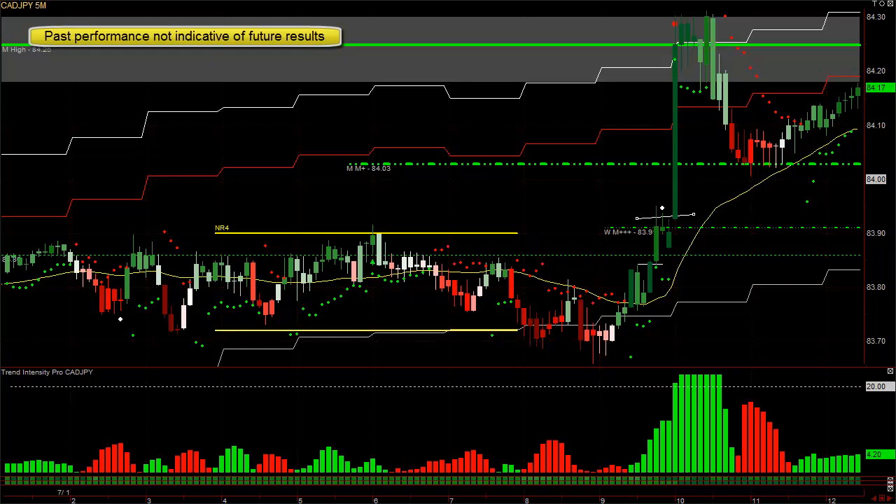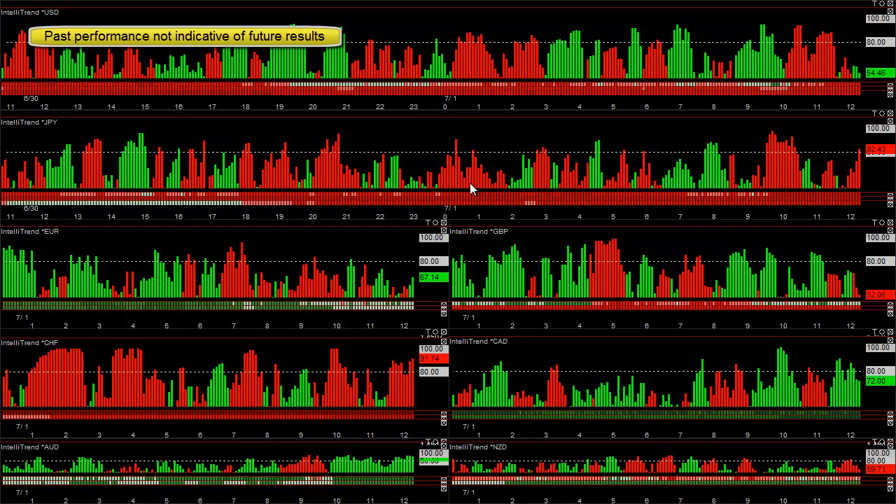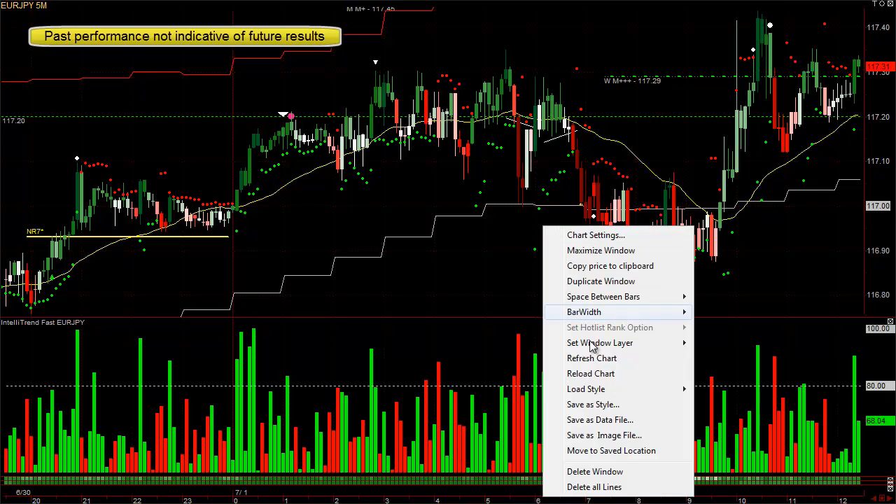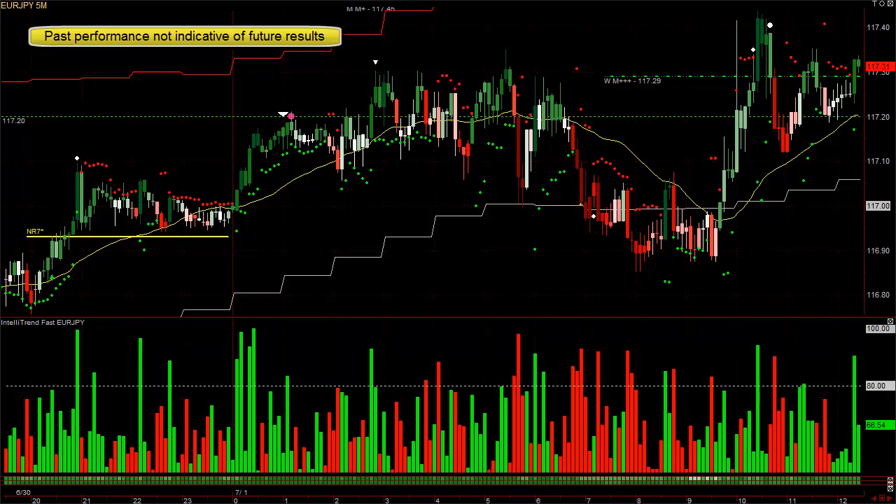One of the things I do is try to spot potential reversals using the currency meter. If the longer-term trend is clearly down and you see alternating weakness and strength — weakness, strength, weakness, strength — and then a lack of strength, it's very safe to assume the Yen will resume its downtrend. So at 6 o'clock, the Euro was one of the stronger currencies and Euro-Yen made sense for buys. If you bought this breakout right here — obviously nothing works 100% of the time — this one went up a little bit and came back down; you'd get stopped out with a tiny loss of maybe 5 to 10 pips. But when you're right, you catch 30 to 50 and sometimes 100-pip moves.